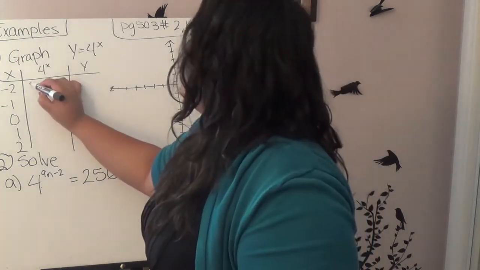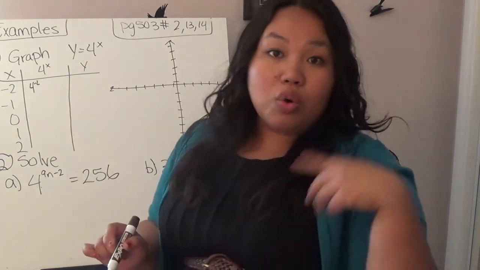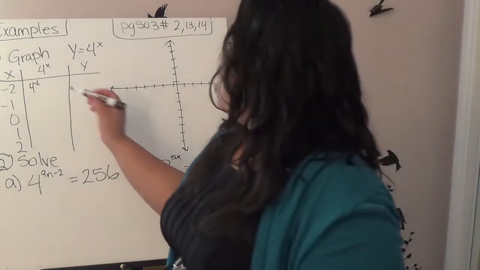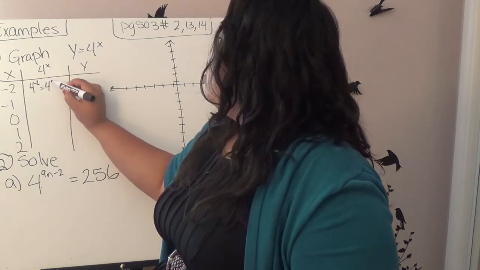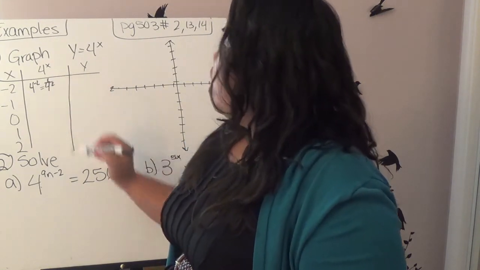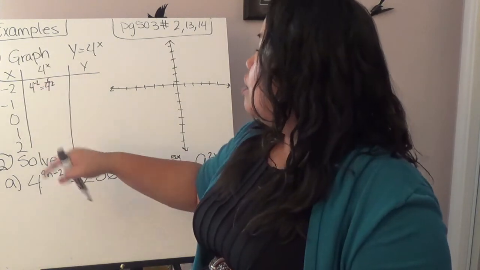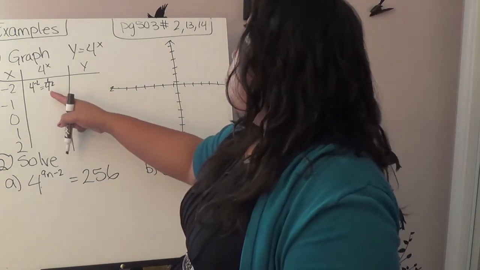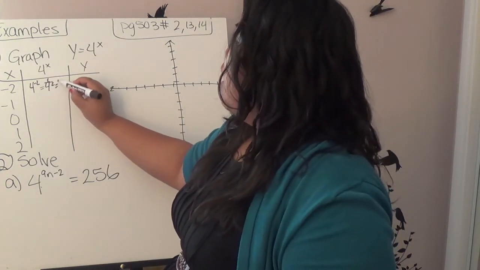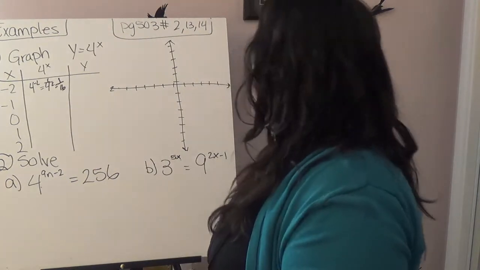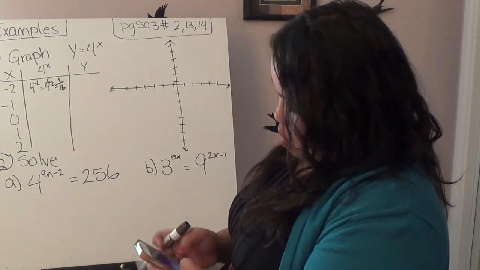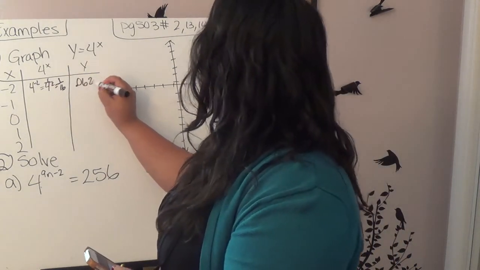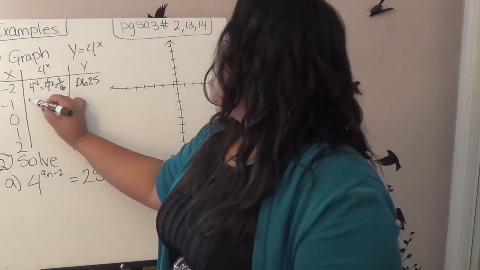So if I have 4 to the -2, remember your rules, you should have them in your flipper: if you have a negative exponent, that means it goes on the bottom. So what I have is 1 over 4 squared. The 2 still sticks to it, except now it's a positive because I've taken care of the negative. So I have 1 over 16. In decimal, 1 over 16 is 0.0625.